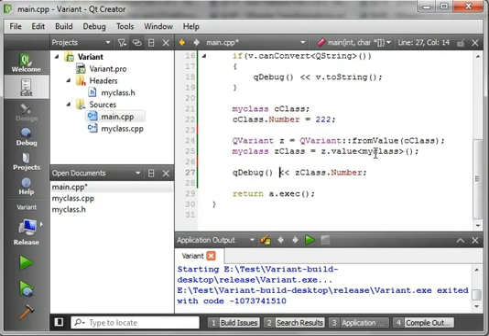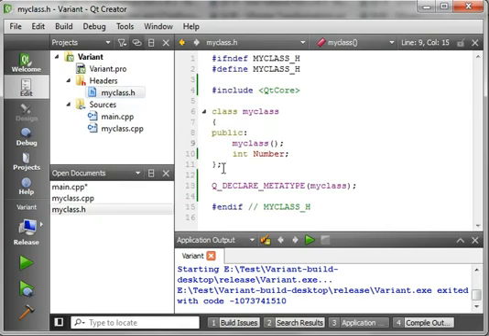Now, when you go to get that thing that you put in the box out, you don't know what it is. You don't know if it's hot or cold, and maybe it's like a pot of boiling water and it's too hot to hold. So you're saying, okay, what do I need to know about this class? And you say the type, and it'll convert it for you. But that type has to be a Qt meta object, meaning it has to be declared using this macro. And that declares your class, see the class name, as a Qt meta type. Then you can use your own classes as QVariants.